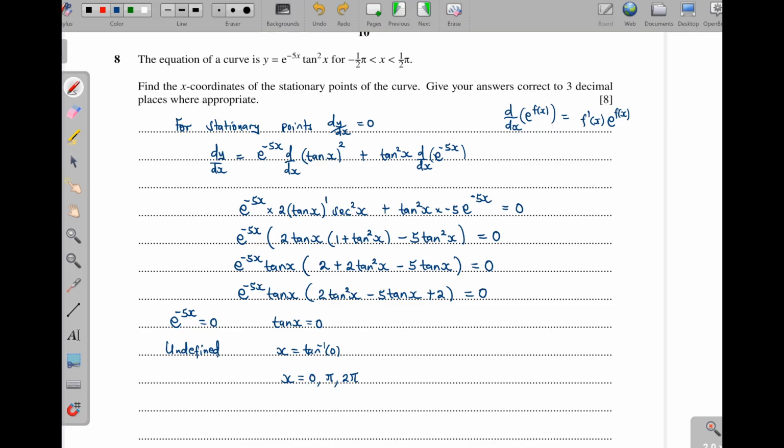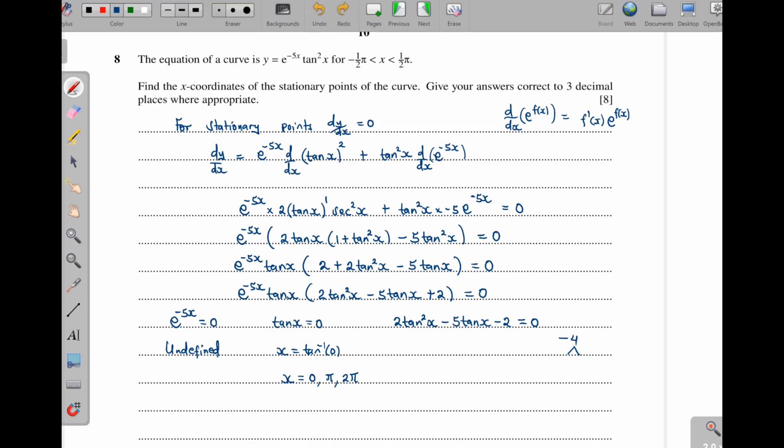Okay. Now let us solve this one here. 2 tan squared x minus 5 tan of x plus 2. This one is equal to 0. Can this one be factorized? I think so. 2 times 2, that one can be 4. So two numbers when multiplied, they give us 4, but when added, they give us negative 5. No. Actually, this is a positive here. That means we have a positive here. So it can be negative 1 and negative 4. You add these ones, they give you negative 5. You multiply them, they give you this 4.